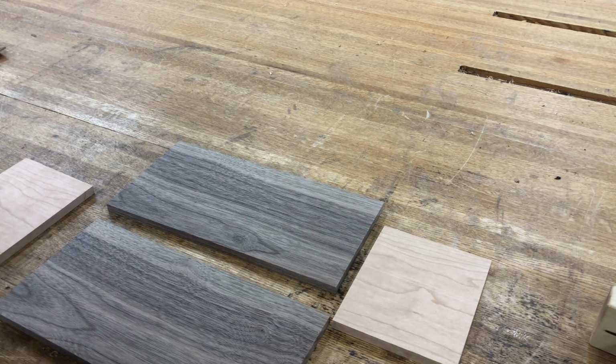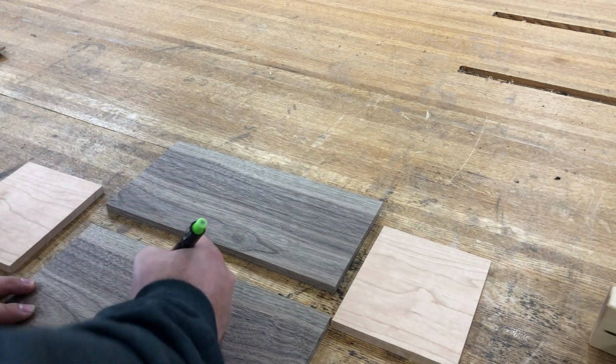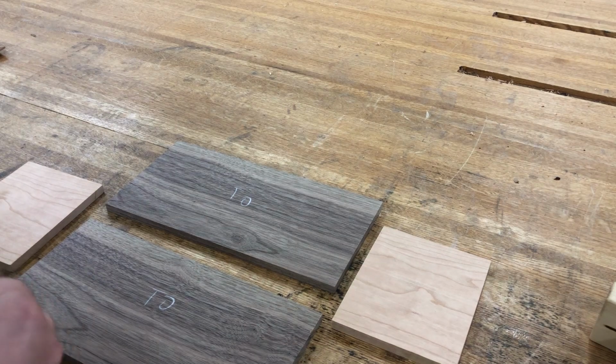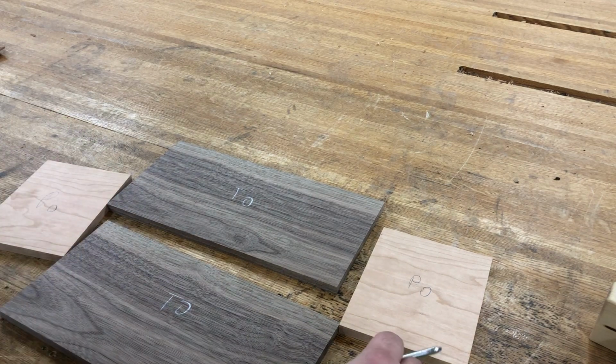So once I have that, I'm going to use 2 different labeling things. I'm going to do tails out, which is TO, and pins out, which is PO. So I'm going to cut the tails into these 2 boards. So this is going to be tails out, tails out. And then I'm going to do the same for my pin boards. Pin out, pin out.